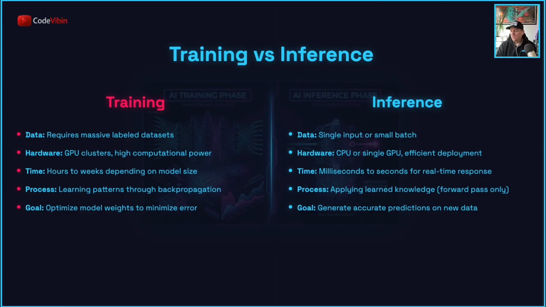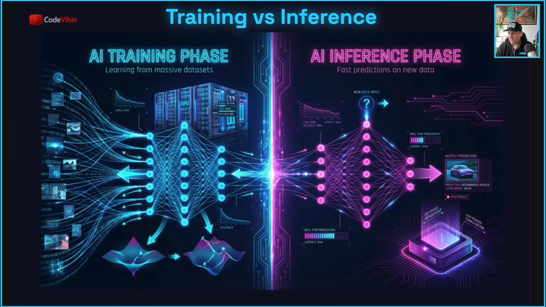This is very interesting information on this side too, because the training has to happen in these systems. When Elon Musk started Grok and he built a brand new cluster of all these NVIDIA GPUs and computer system, he talked about this. He talked about the time needed for it to crawl the internet and interact with people to train itself. But now it's in the inference phase, and now it's fast predictions with new data. So it cuts down that latency. It's super uber fast, and you're going to see it being implemented, I think, in autonomous car systems and whatnot. The future is bright with this and very interesting.